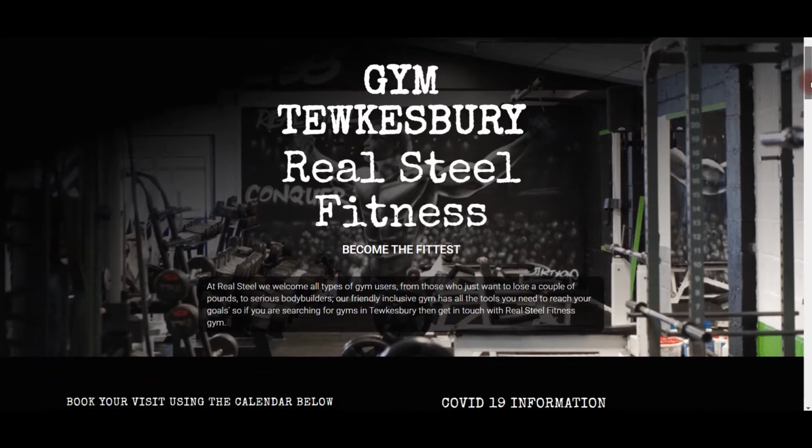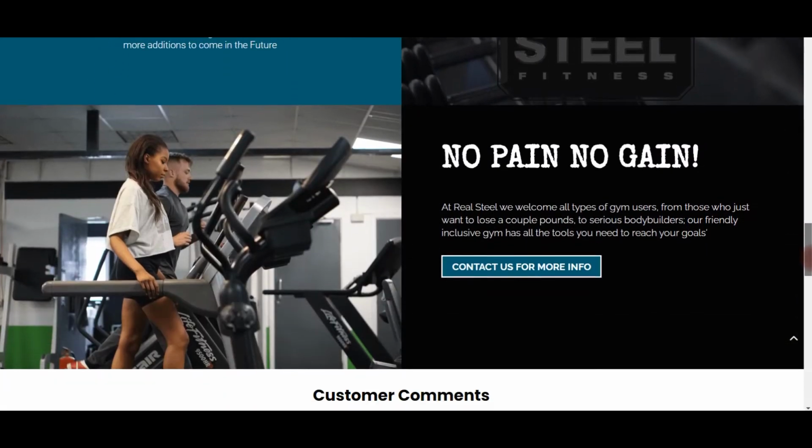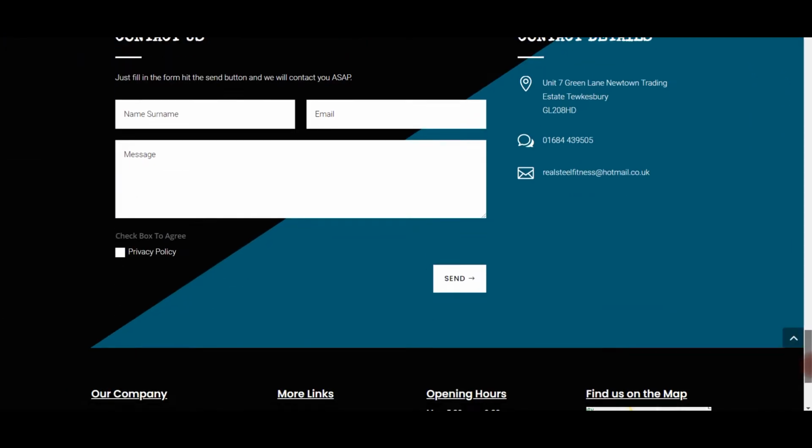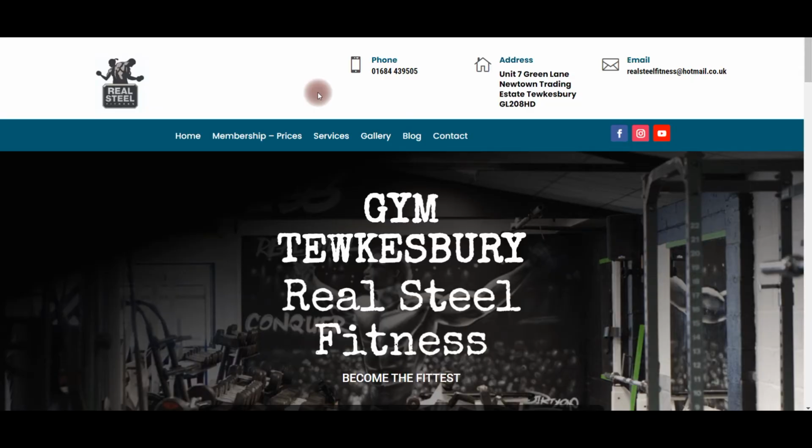So this is the website that we've created, and we're going to be looking to add schema markup to this site. The reason we add schema to a website is so Google can understand it when it crawls the site. Now, there are many elements on a website that we want to mark up, especially when it comes to local SEO. This could be your business name, address, telephone number, opening hours, plus a lot more information.